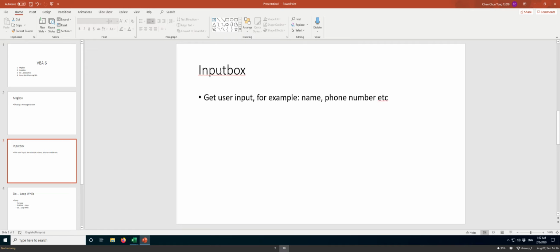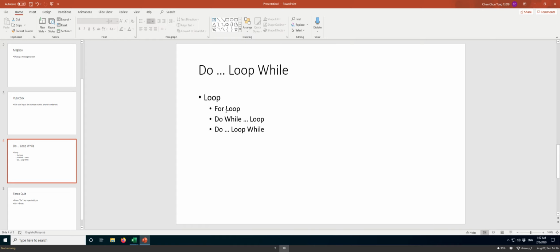Okay, and the do loop that we are going to discuss here is that in the previous video we discussed the For loop. We discussed the Do While loop as well. So now over here we are going to illustrate similar items, but we put the while statement at the end instead of at the beginning. So if you are not familiar with For loop and Do While loop, you can check out the previous videos. In this video we will be using Do, then what are the actions, and then we Loop While given a statement, okay, a condition.